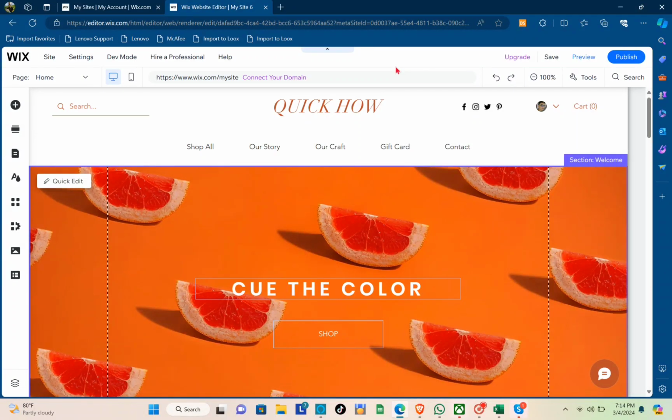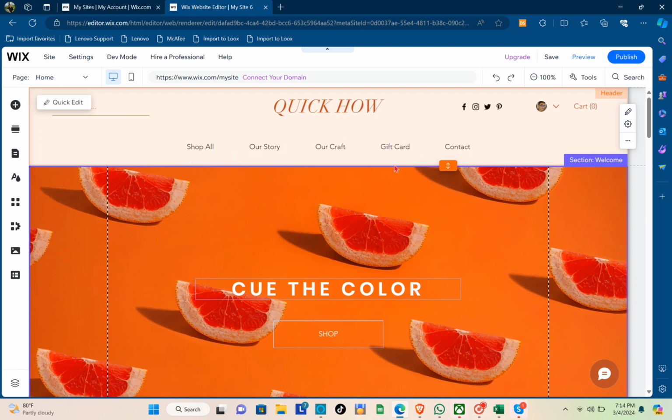So today I'll be teaching you how to create a drop-down menu in Wix. So first, you have to log into your Wix account and then choose your site. Now that you're here on your site, you can go to the Site Pages and Menu by clicking on this icon right here at the left side of your screen.